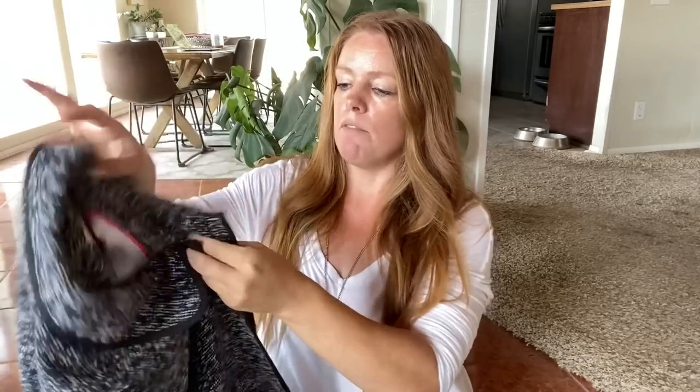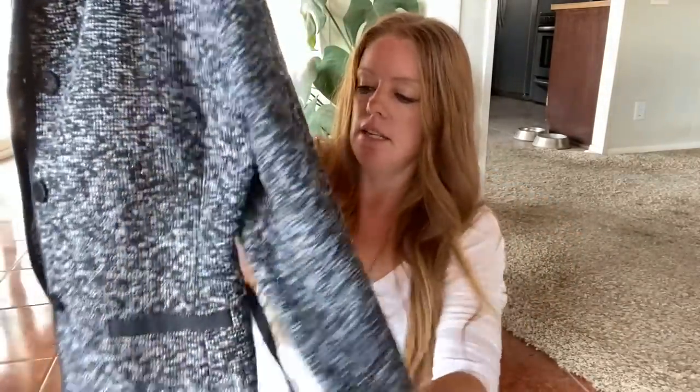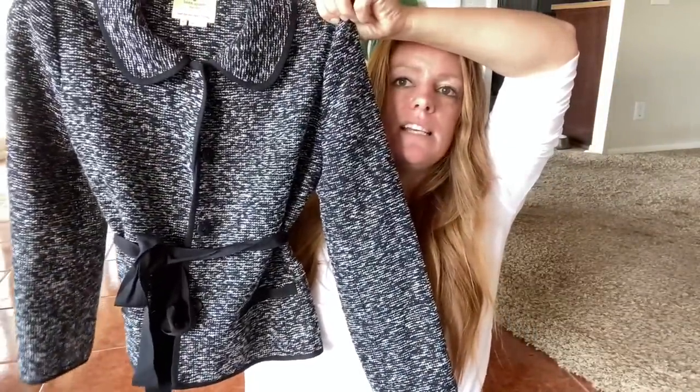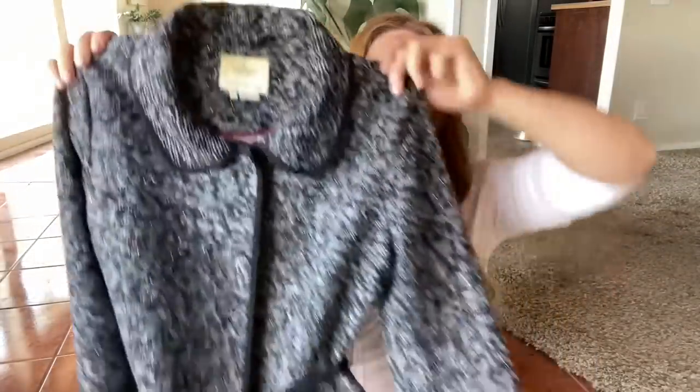Kate Spade is hit or miss for me, but I really liked this style — I felt like it was very classic Kate. It also had the ribbon tie around the waist, which was still there, which is always nice when it's complete. It's just a jacket with a snap front and the ribbon around the waist — larger snaps. This is Kate Spade New York, size 4, but it fit perfectly on the size 6 mannequin. I thought this was a classic piece that never goes out of style. I'm hoping for probably $40 to $50 for this.